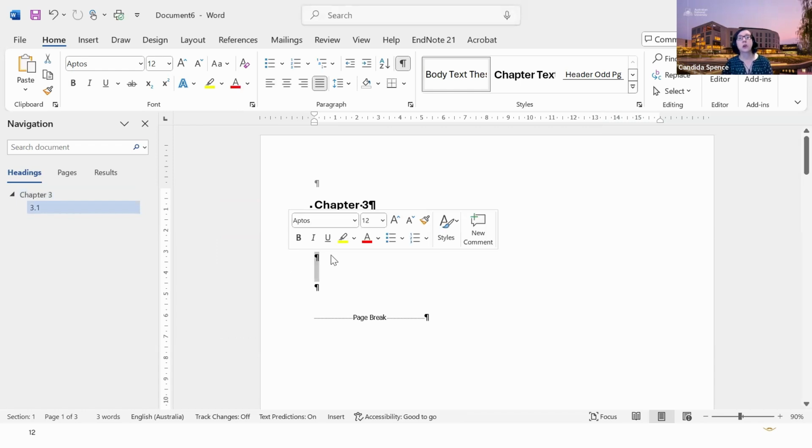Put your cursor on that third line of body text thesis, and then we're ready to insert the other works you've been writing. You can simply open it up, Control A to copy, and then paste it in here.